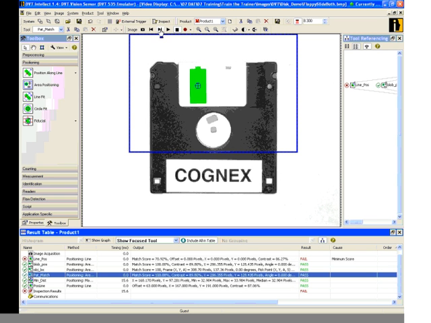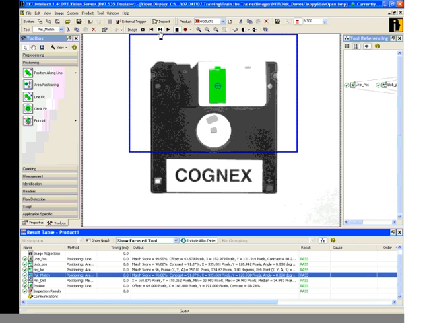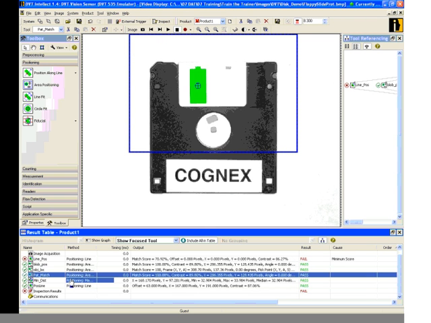One other thing to notice down here in the results table is the different amount of time that it takes to execute these. All these positioning tools are executing each time I step through the images. And you can see that, let's see here, the pattern match, and sometimes my times don't update.